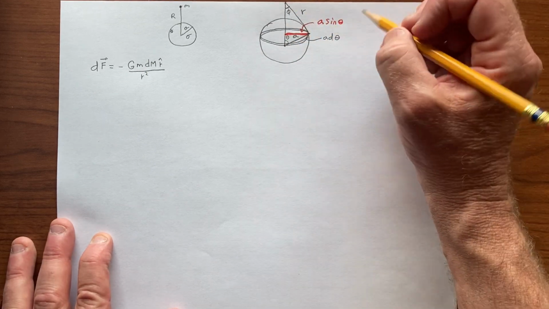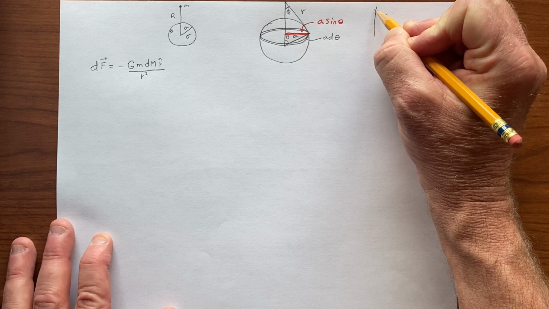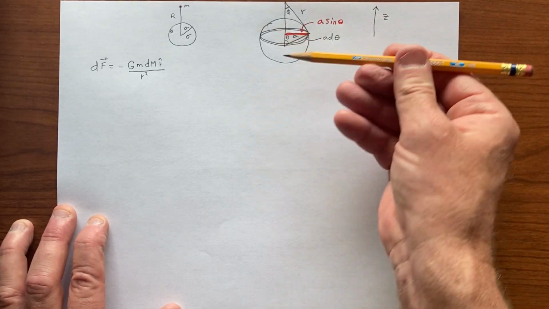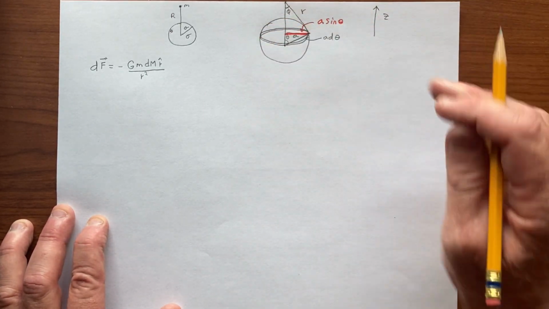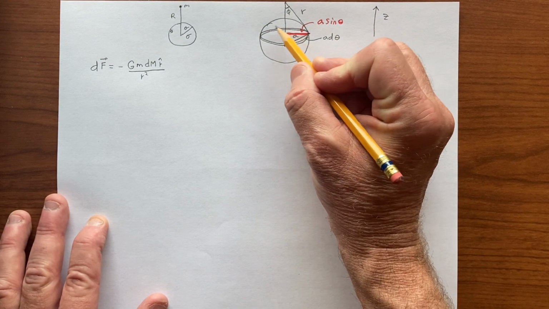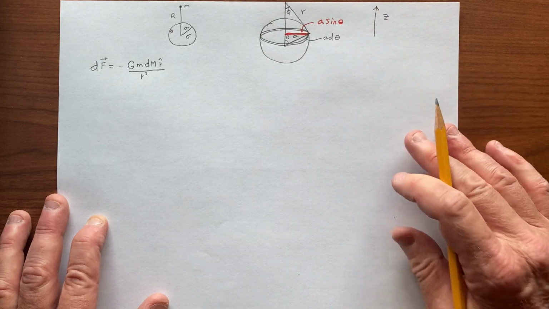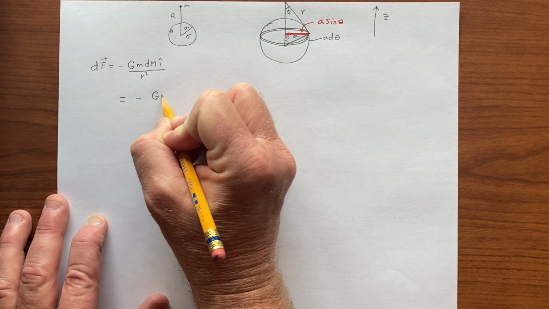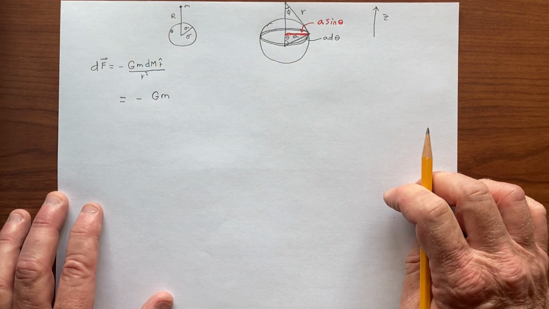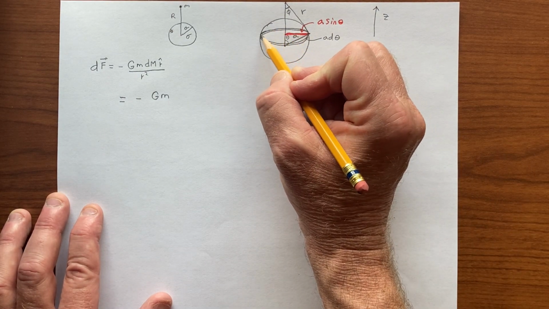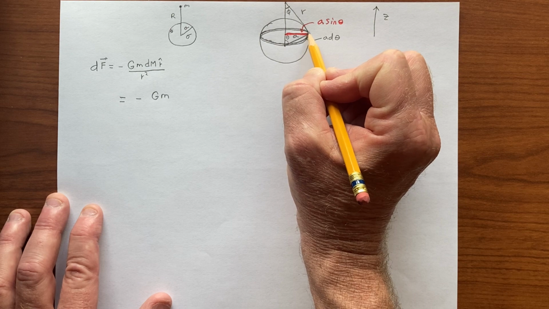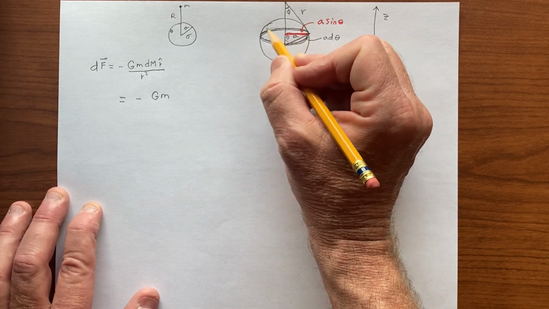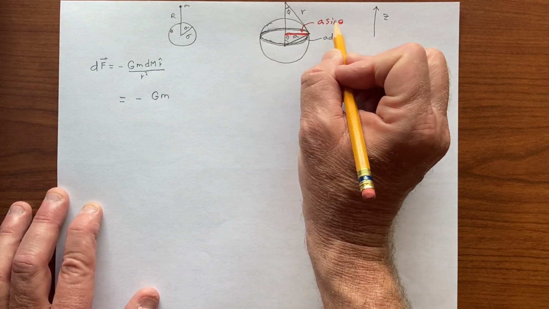And so we're going to parameterize this in this way. Let's say that this is the z direction. We're going to get a gravitational force which is in the z direction, and then this is the xy plane. So how much matter is in here? And we're going to then add these little rings up to get a net force. All right, so we have a minus G little m, and the amount of matter there has to do with this region, which is, right, so we have a 2 pi A sine theta.